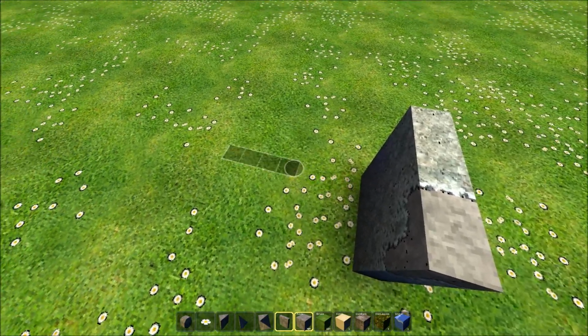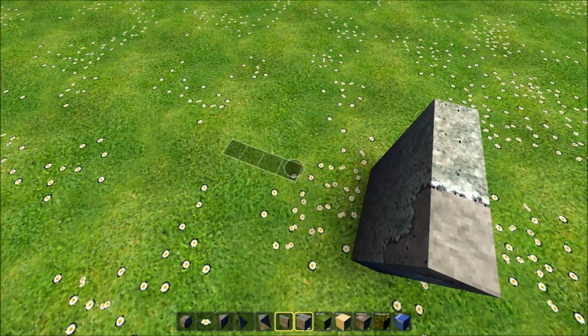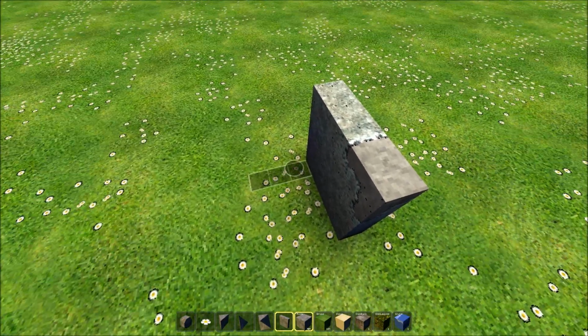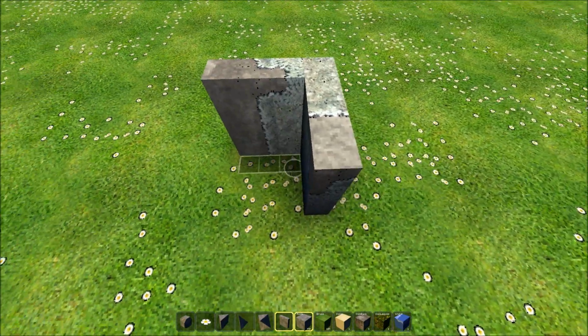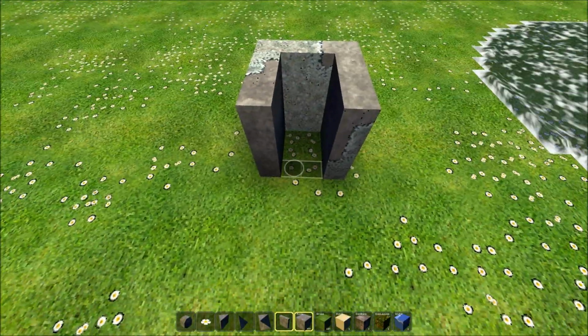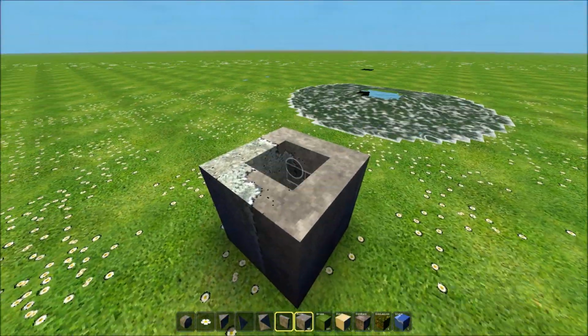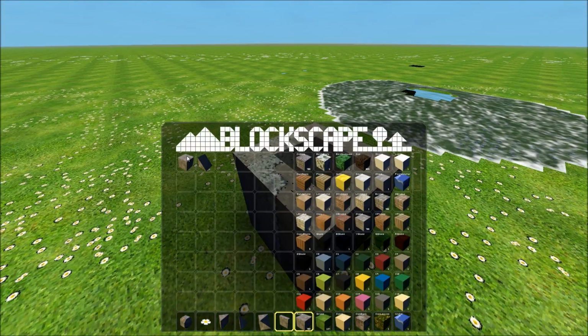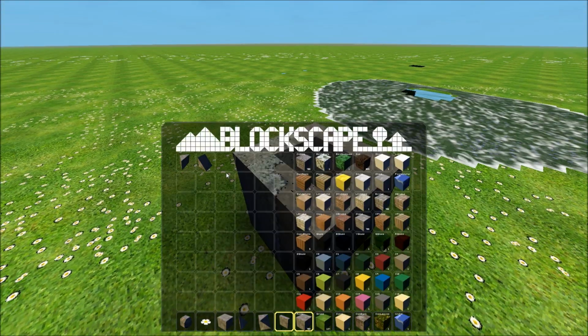Okay, now it currently snaps to a 4x4 grid. There are ways to sort of work around it. So I'll build that there, build that there, build that there, and that there. Now we've got a tiny little thing. Now if we want to fill that, say I will get this square, and I'll place it there.